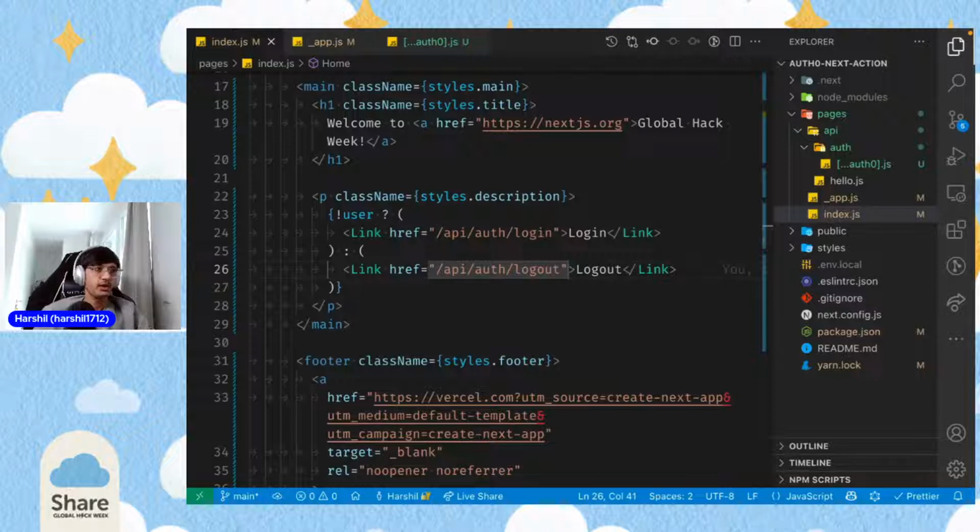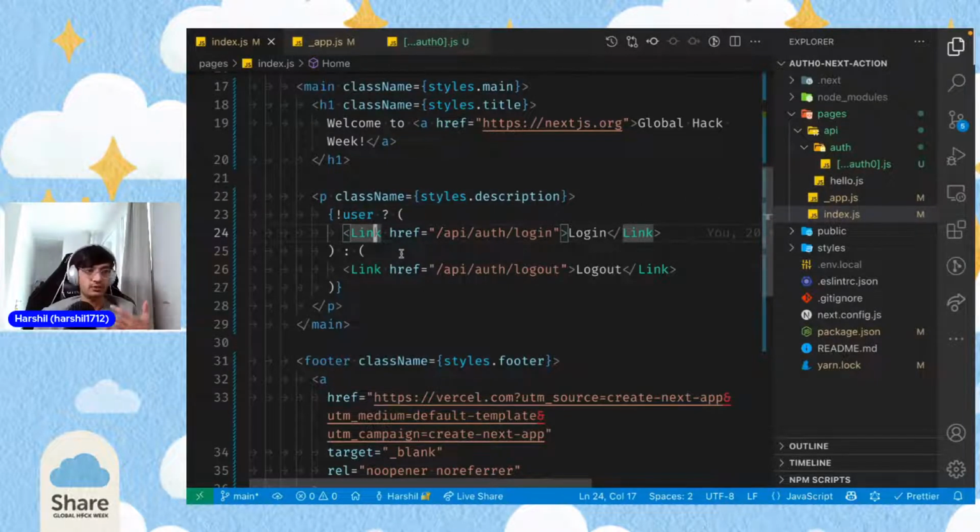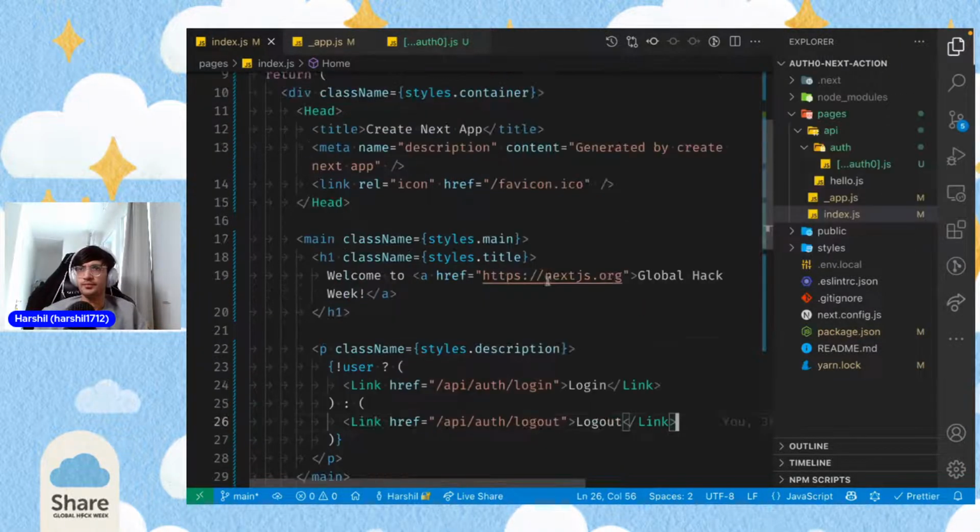So what is going to happen? Well, basically, if the user logs in, we get a user object, right? Now what this particular code snippet is going to do is check if the user is present or not. If the user object is not present, that means the user hasn't logged in, and that's why we show them the login button. But if the user is present, we don't want to show the login button. We want to show them the logout button, and that's what we are doing over here.